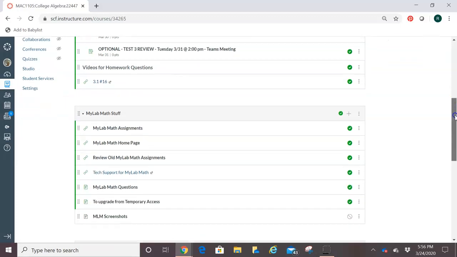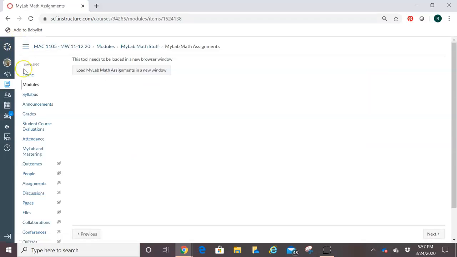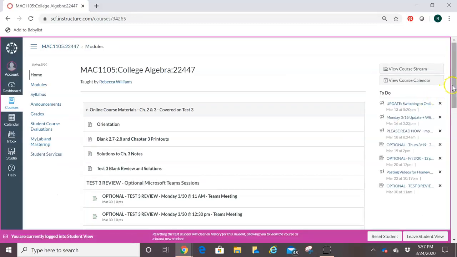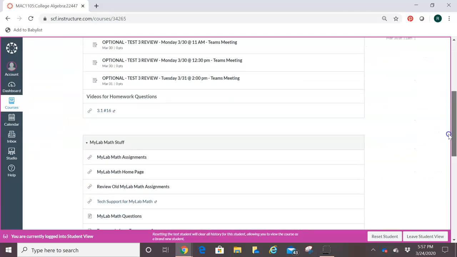All right, going forward, there was this module that we've had all semester called MyLab Math Stuff, and we haven't messed around with it probably too much, but now it's going to come in pretty handy. So one thing that I want to point out, I'll just do this real fast in MyLab Math. Actually, sorry. Let me go ahead and get into student mode for this. So I'm going to click over to student view to pop into MyLab Math. Okay. So this is what your student view looks like right here.